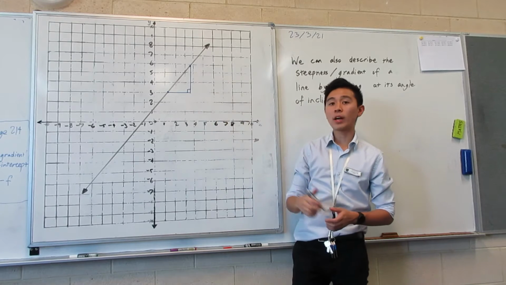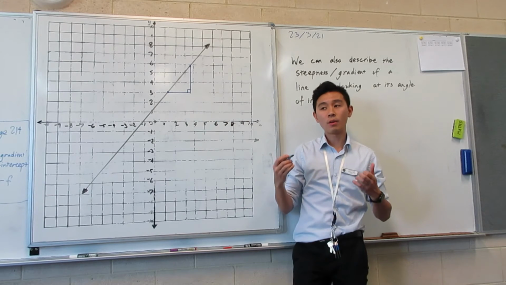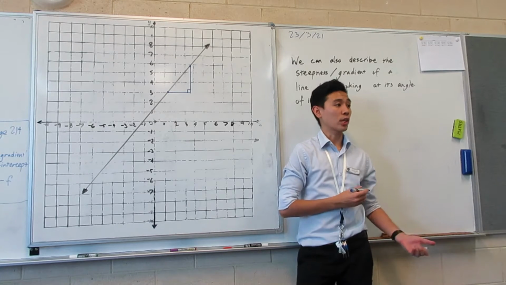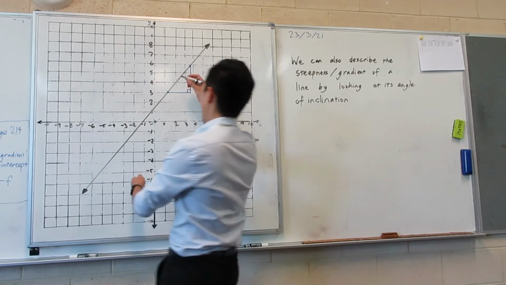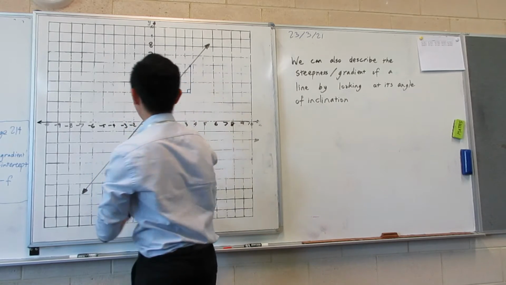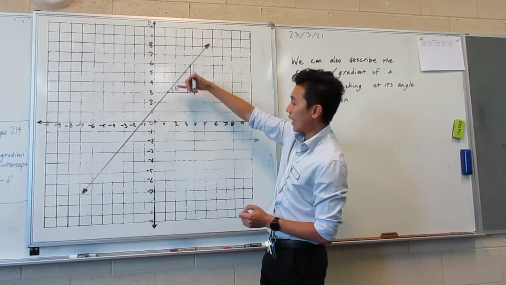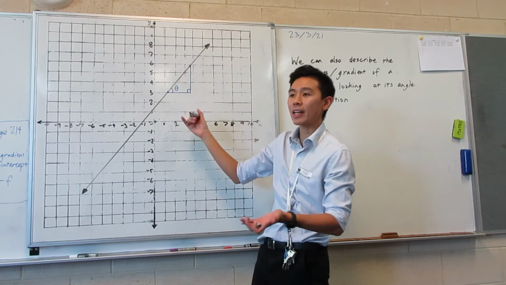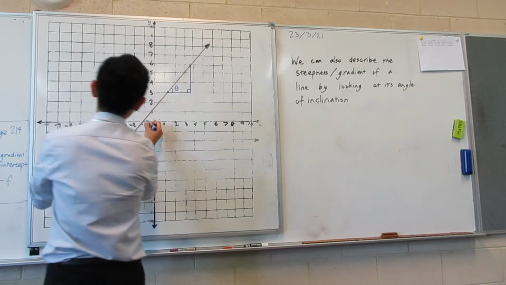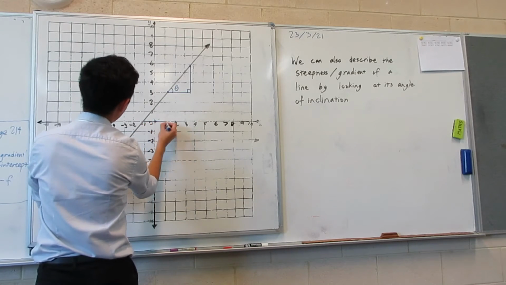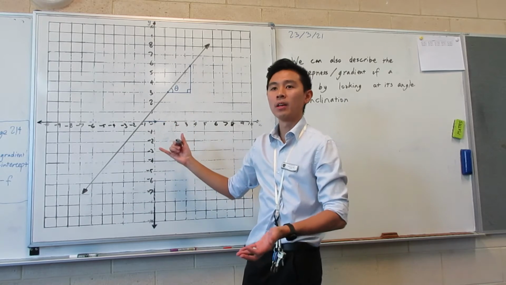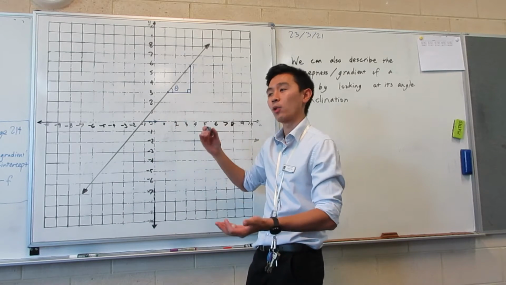So if we take a look at this right angle here, remember that when we're talking about angles, we can start bringing in our trigonometry if we have side lengths. Now if we want to talk about the angle, we talk about theta, because the angle that this line makes with this horizontal line here is going to be the same angle that this line would make with the positive x-axis here. As you can imagine, there's another right angle here. The angle is going to stay the same throughout. That's why we can describe this by our angle.